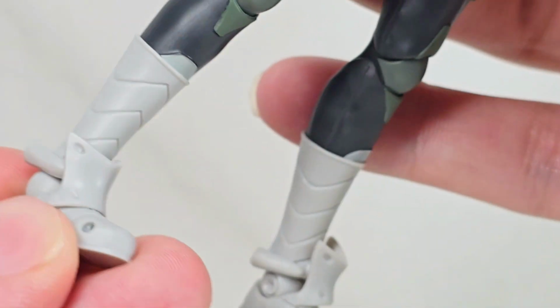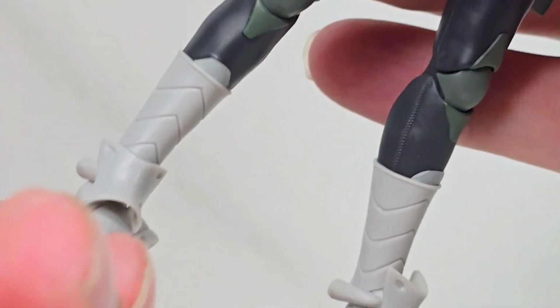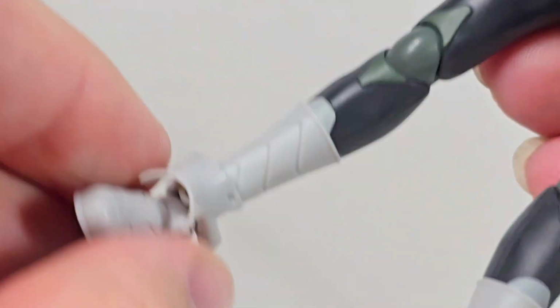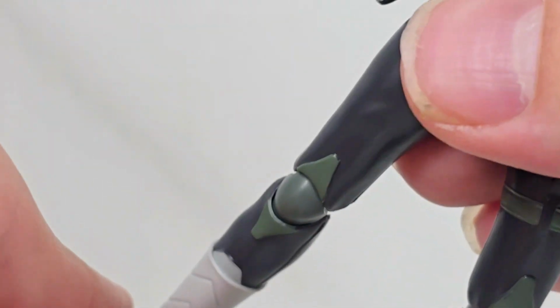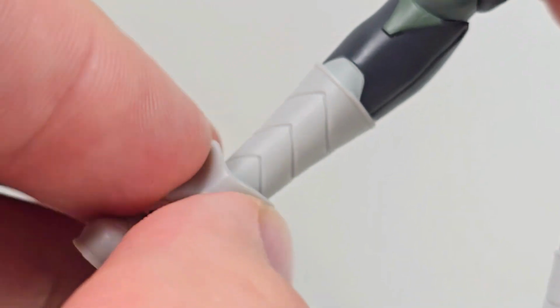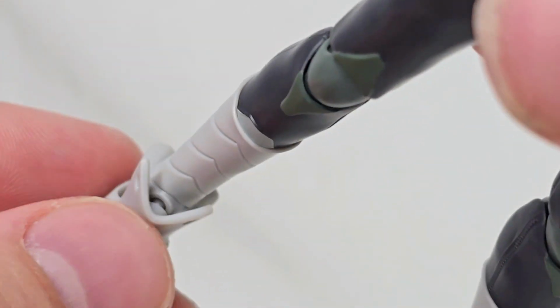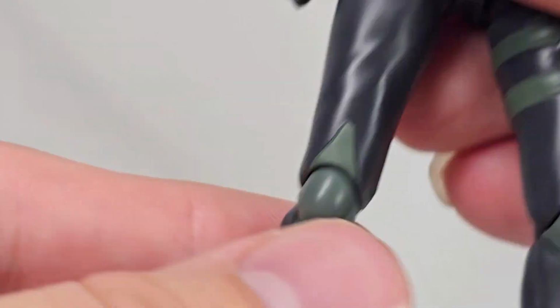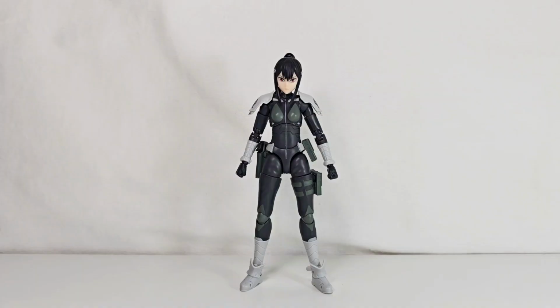And then for the feet, you got the up, the down, and the ankle pivot, of course, the amazing ankle pivot, and then the toe joint right there. And I actually saw in a few other people's reviews that not only her, but also Reno, these little feet pieces right here are actually on little ball joints that go into the foot right there. So those can also pose around a little bit, which is really cool. Yep, she's just as awesome as I thought she was gonna be.